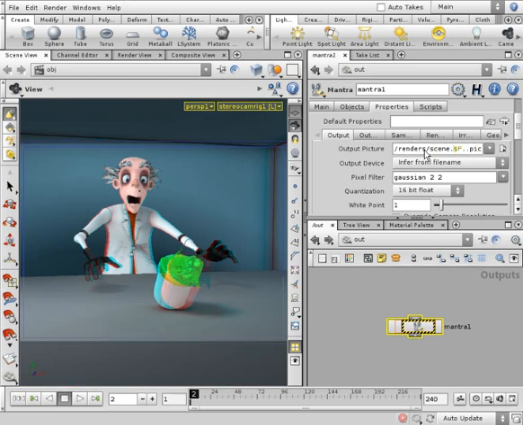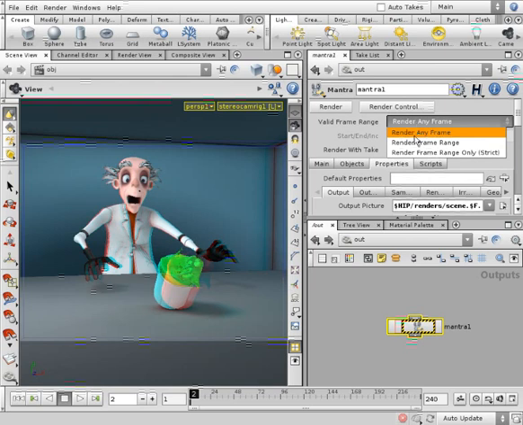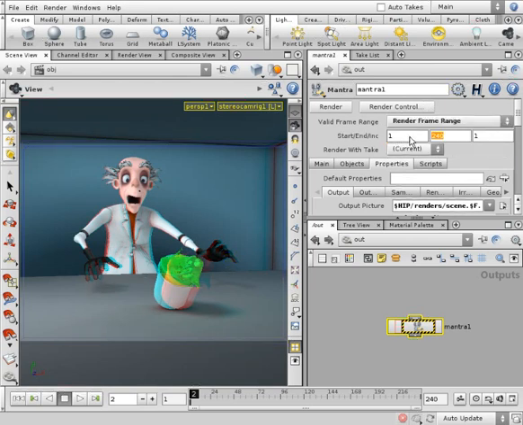The name of the file, the frame number, 2 dots there, and that's going to help you basically separate the left and the right suffixes that's going to be added to this. Alright, with that, hit enter. And now I'm going to go in here and ask for the frame range. I'm going to ask it to go from 1 to 48. And I'm going to hit the render button.